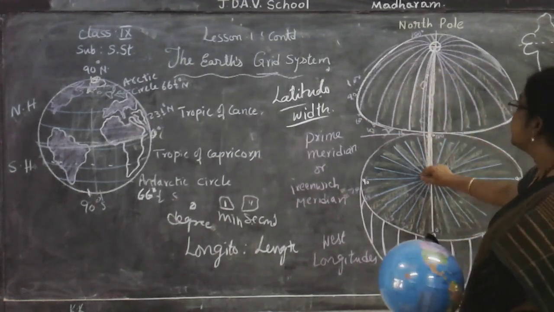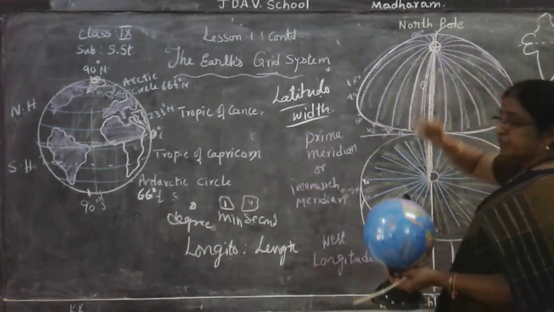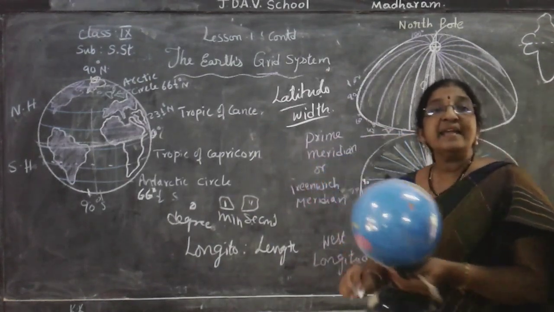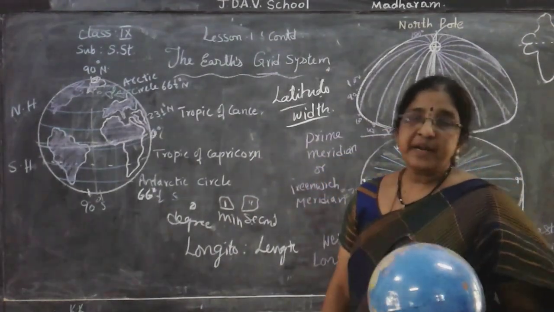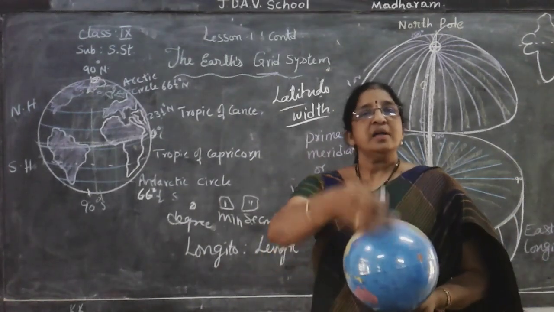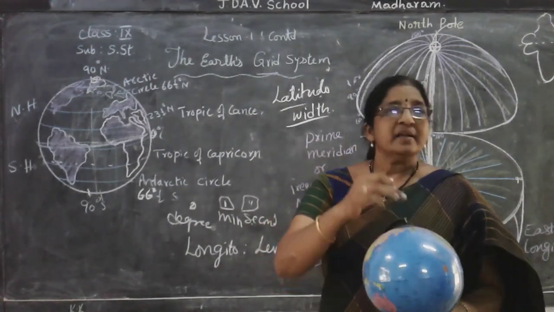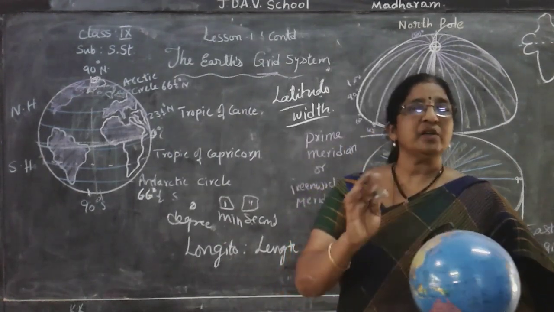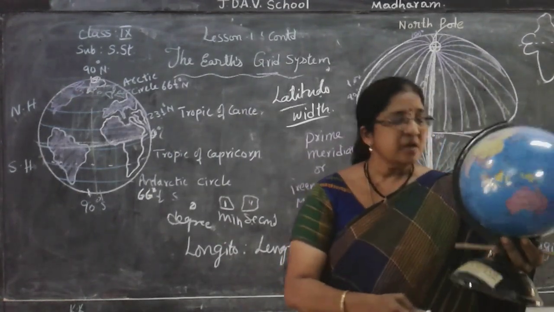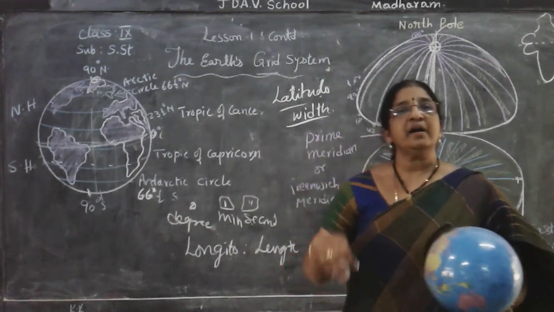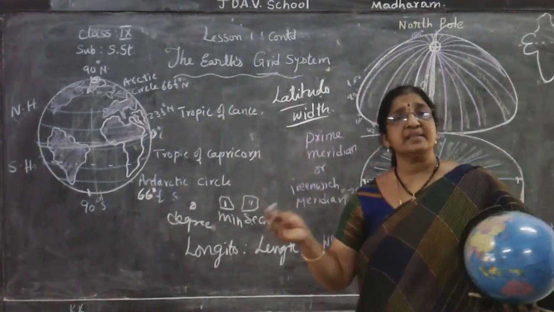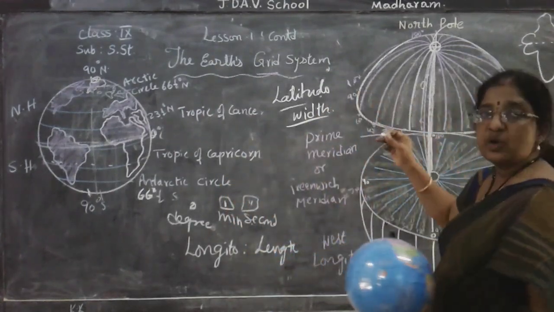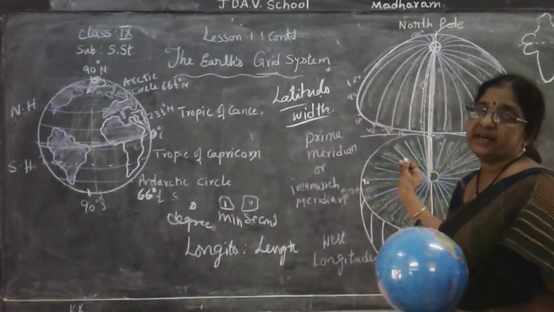Just opposite of this prime meridian, see, this is the prime meridian, you think. Opposite of this is called the anti-meridian. Anti-meridian means if the time is 9 o'clock in the morning here, it is 9 o'clock night there. If you follow like that, you will come to know, if India's time now is 3 o'clock, then immediately in America it is night, 3 o'clock. Anti means just against, back of this. So this is a longitudinal extent.